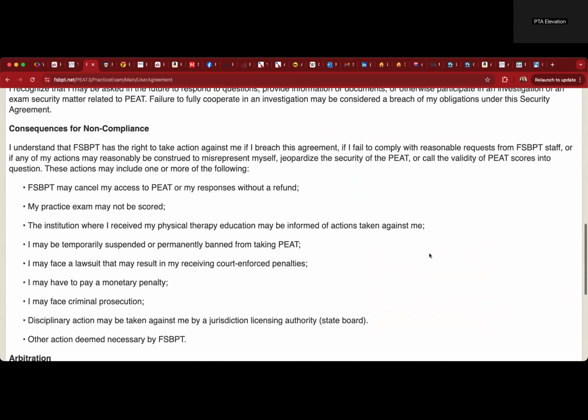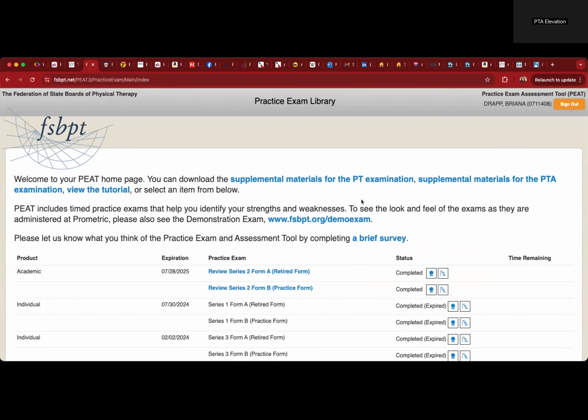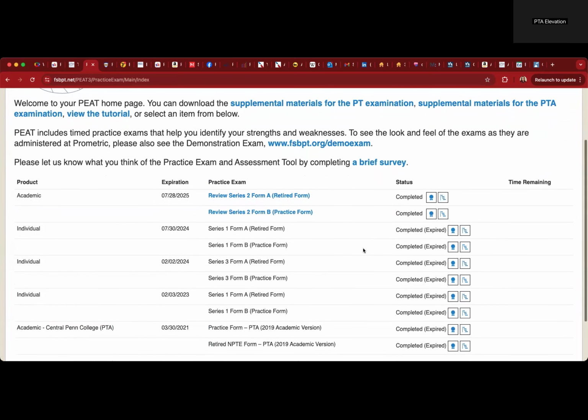Obviously, I'm not going to share repeat information. I'm just showing you how to log in and everything. I'm not showing you test questions. In order to review your test, you would click on these, the most recent ones you would have taken, to review the actual questions on your test and go through those. Not going to show those because that's not allowed.